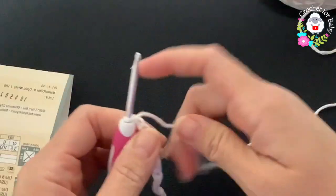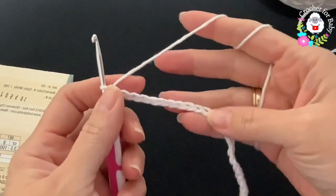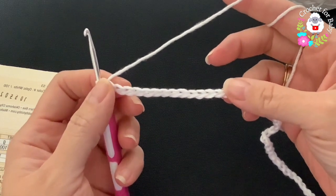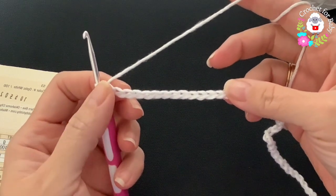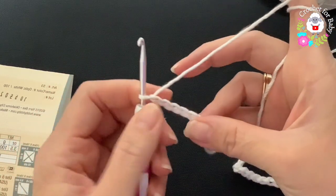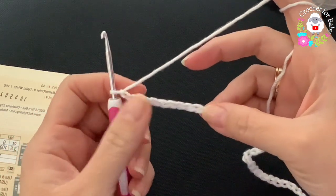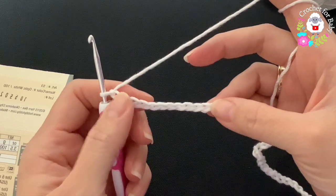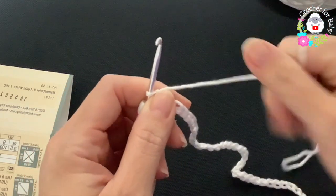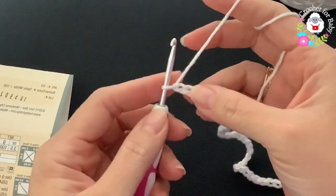So here to begin, I have a total of 53 chains. This chain here is measuring about 11 inches, which is about 28 centimeters. If you're off by 1 or 2 centimeters, it's okay, just continue. Also, the stitch multiple to this base chain is multiples of 4 plus 1. So here, to begin, like I said, I have 53 chains.